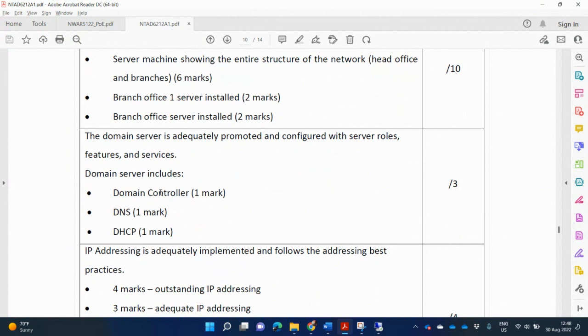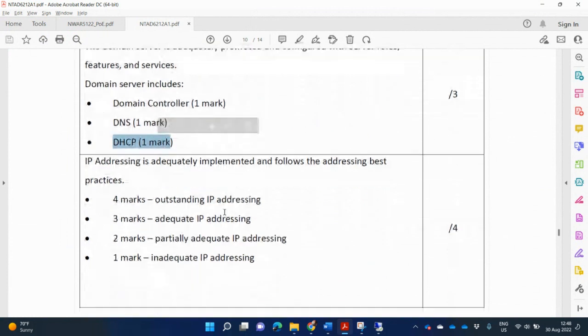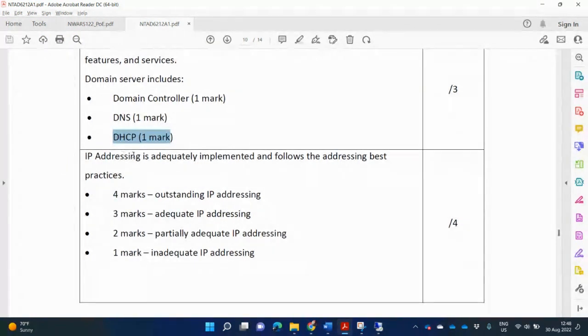I'm currently busy installing Active Directory, which means it's a domain controller. DNS will automatically be installed. And then in addition to that, I'll need to install DHCP. Then it says the IP addressing is adequately implemented and follows best practices.